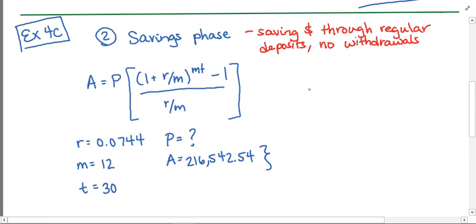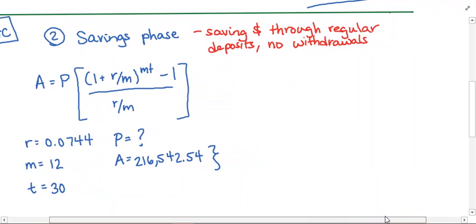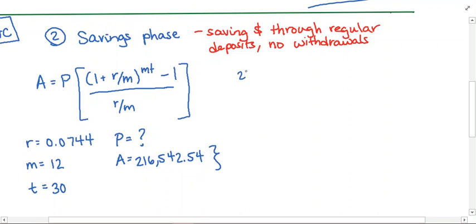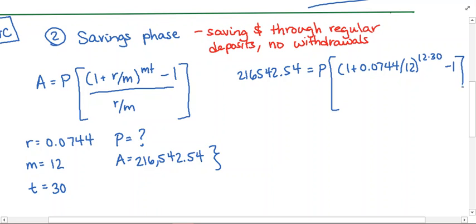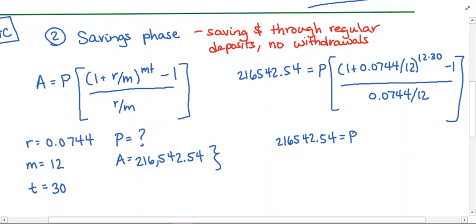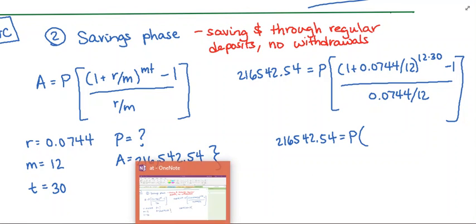All right. So let's go ahead and plug everything in here. We're going to get our A value is equal to P times 1 plus the R value divided by 12, raised to the 12 times 30 power, minus 1, all over R over M. We've worked with this formula many times. We know we need to start inside the brackets and figure out what we're dealing with there. What's on the left will remain the same, and on the right side, we're going to have P times some number. We need to go figure out what that number is.